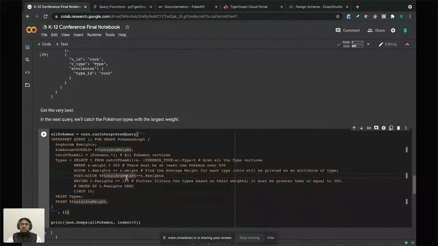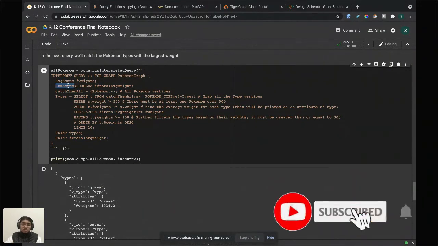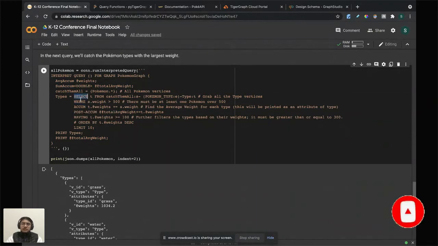All right, now this is just a much more complicated query. What I want you guys to take away from this is accumulators. So there's different ways to accumulate some value over a query. So this one's average accum, so you'd find the average of something. Here you have a sum accum, so it'd be the total, the sum of something. And then there are a bunch of different other things which you can do for GSQL. You can have that select and where clause, which we've used, and also there's the from. Then the accumulator is going to be how we're going to accumulate something.